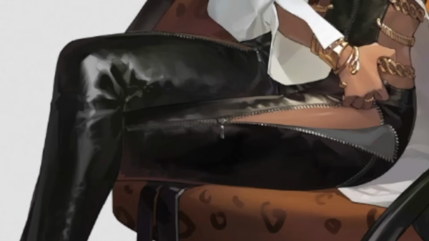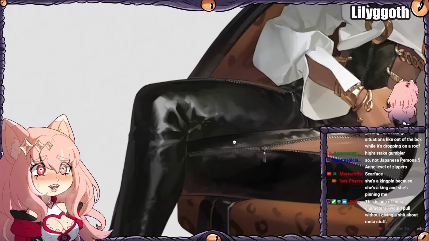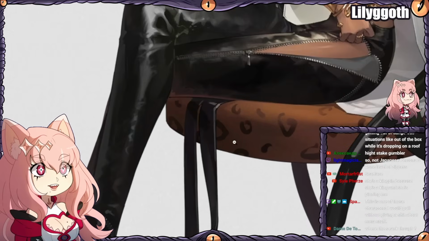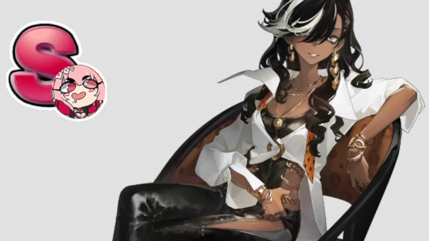Also, how did they render that leather? I need to learn how to do that. This is just me geeking out at the rendering because it's like, guys, shiny materials are some of the hardest things to render or paint in either cell shade or whatever. Like, this is, ugh. I am gay for this leather.